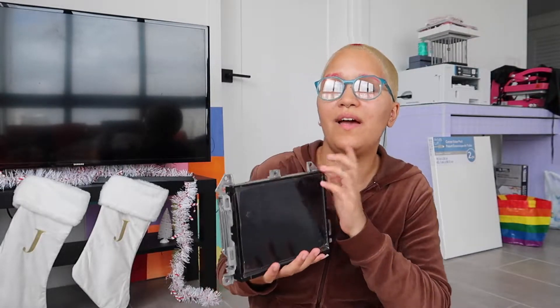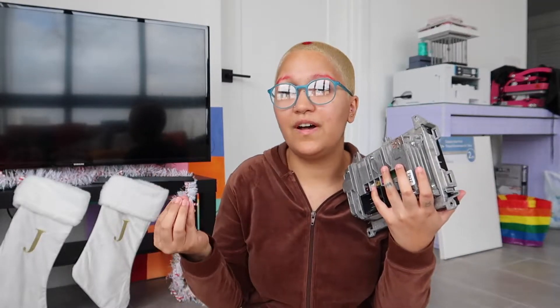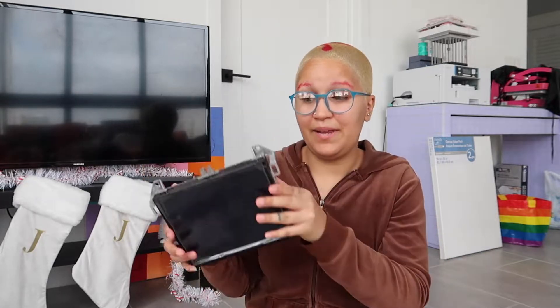I'm literally in love and it's not even in my car yet. The 8.4-inch — I don't know how small the one I have now is, it's whatever the model came with. I wanted to upgrade, and I got this one because I thought it was hard to find radios for my car — maybe I wasn't looking in the right places. Also, since this was a pretty penny, I wanted to make sure I could install it myself so I didn't have to spend even more money having somebody else do it.